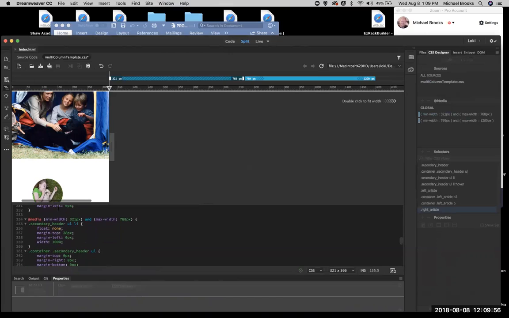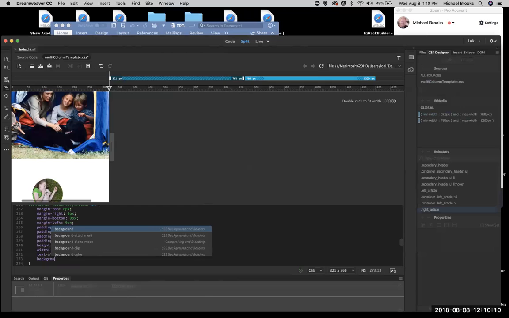There we go. All right, so what I want to do, secondary header, we're going to put the color there. All right, so enter. And remember, you have to put a semicolon at the end. So we want background dash color. Now I'm going to grab that same thing.